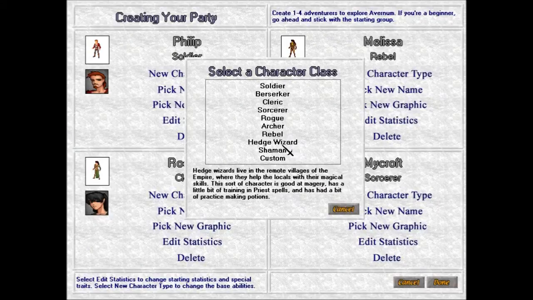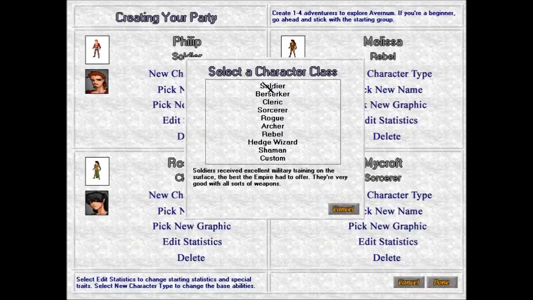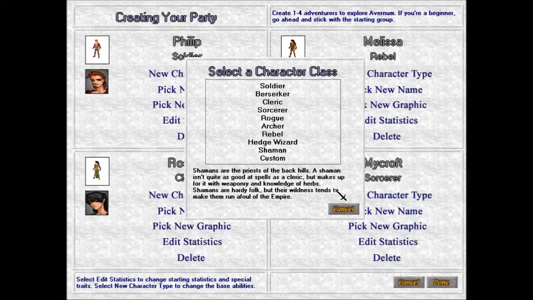And as you can see, the basic setup is usually a soldier, a rebel, a cleric, and a sorcerer, which, honestly, I like. It's a bit of everything. You got your frontline fighter, you got your rebel, who is fairly decent at fighting, but can also take care of all those locks that need to be picked. The cleric, who is the guy who heals, and the sorcerer, the guy who throws around all those magic spells, pow, pow, blam, flame, all that kind of stuff.